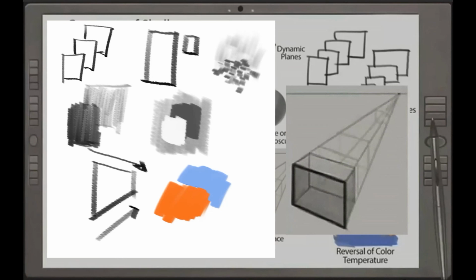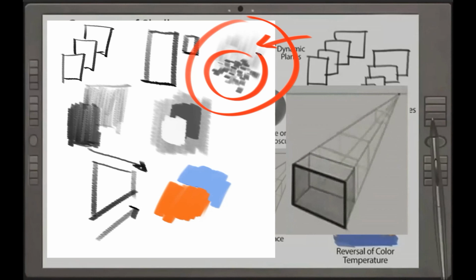So to speed things up, I added some more concepts that help to create a feeling of depth in the painting. You can place dark tone like this, a really dark tone in back of a really light tone like that, and that dark tone will appear as though it's pushing back into space. Then place warm colors in the foreground, cooler ones in the distance, helps to create a feeling of depth. And then another concept here, which is texture. You place very little texture in the distance, almost no texture, and then you place texture in the foreground, and that helps to create a feeling of depth.